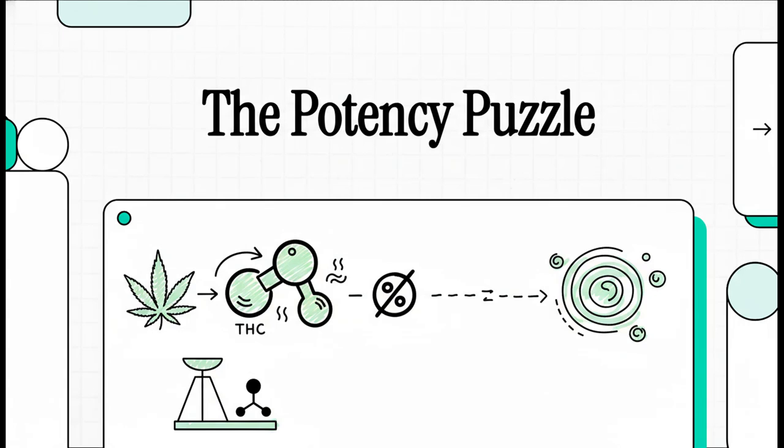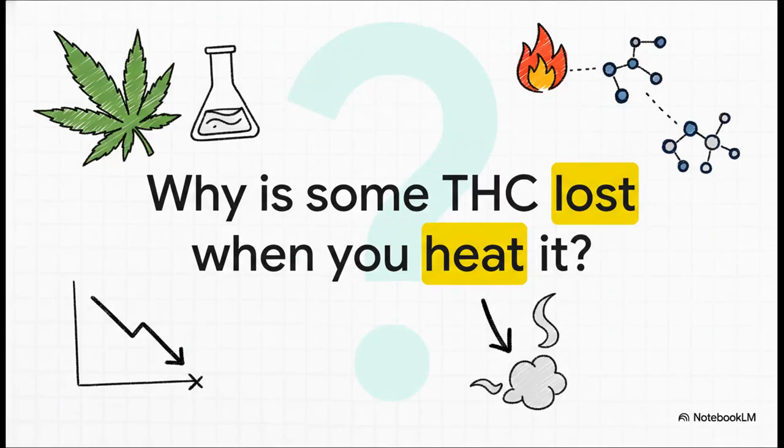All right, let's talk about something I'm sure you've noticed. You see a product label, right? It's got this big, impressive potency number, and then it just doesn't quite hit that way. Sound familiar? Well, you're not going crazy. Today, we're going to solve what I call the potency puzzle and figure out where all that missing potency actually goes.